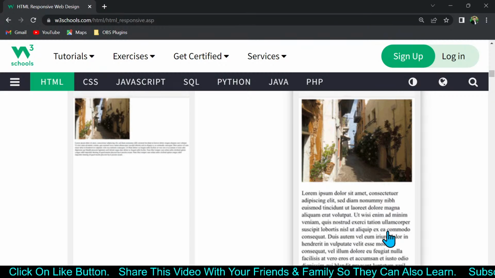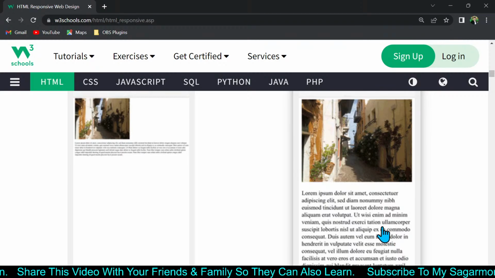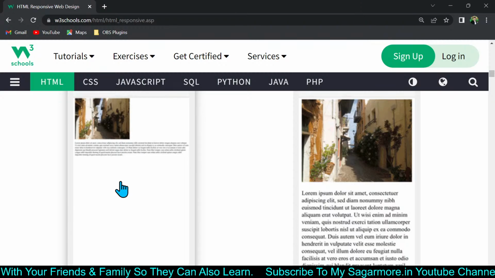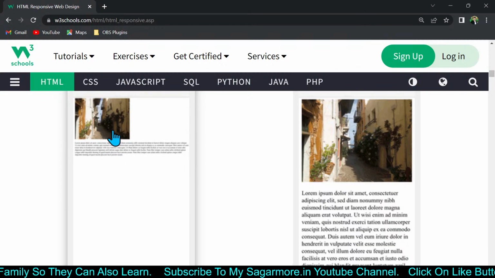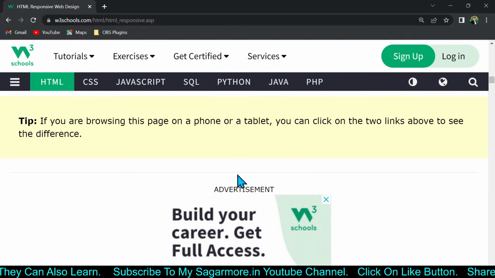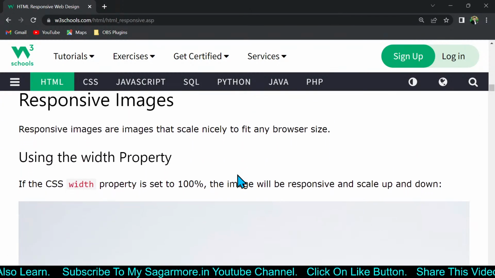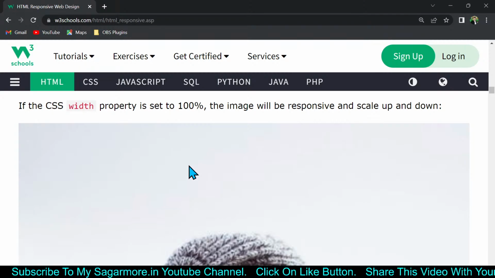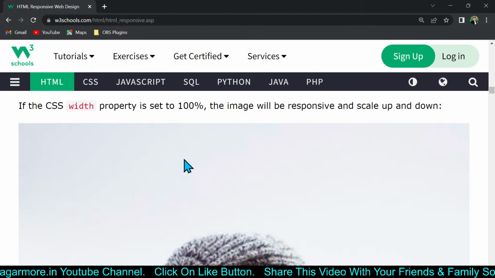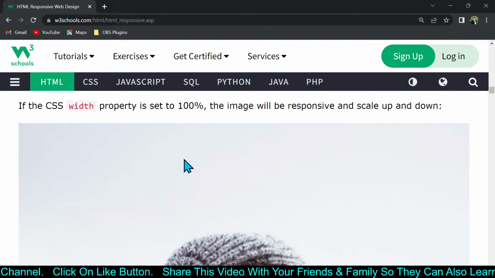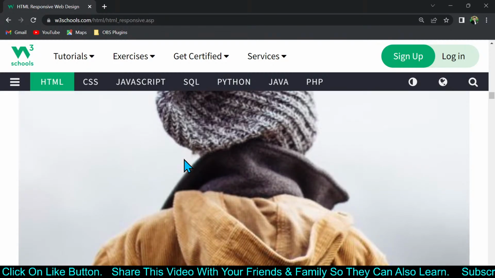The image and paragraph is also getting fit into the device and you need not zoom. But if you do not apply that particular meta tag, your website will look something like this, where the text is not visible clearly, and the image is also not fit to the device width. So that is a very important tag. When you do that, you can apply the rest of the CSS part, which will help you design a responsive website. But in HTML, you should always keep that meta tag in your head section.